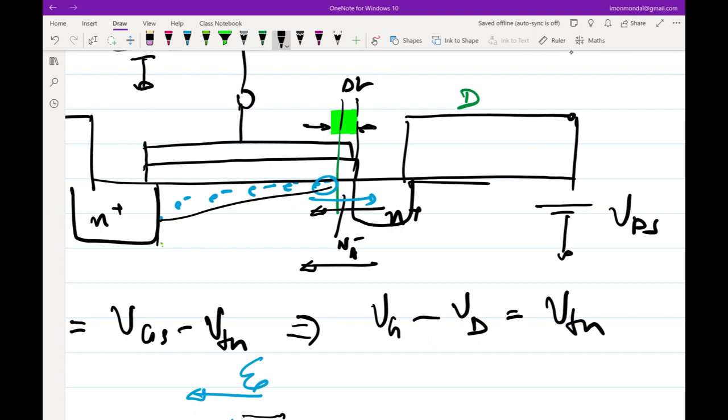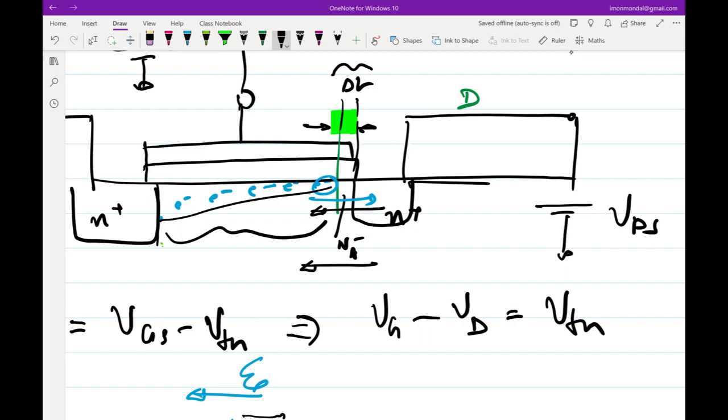So can you comment on the relative resistance of this part of the channel and the part of the channel where it has gotten pinched off? The question is, can you comment on the relative resistance? I haven't given you any numbers, so it's a guess. This is a channel where there are electrons flowing, and it is not a zero resistance region, so you will have resistance. So what I am asking is, what do you think will be the relative resistance between the pinched off region and the part which is not pinched off?